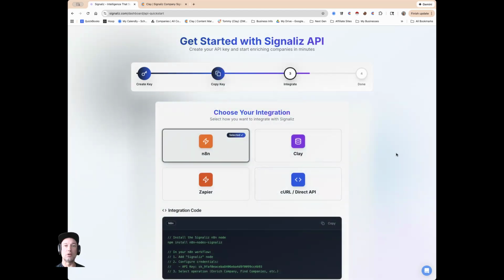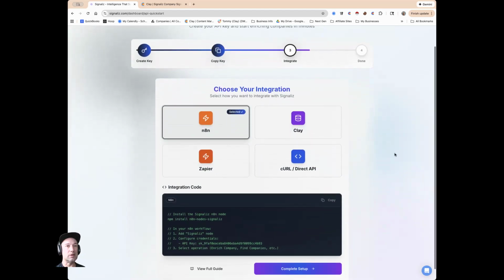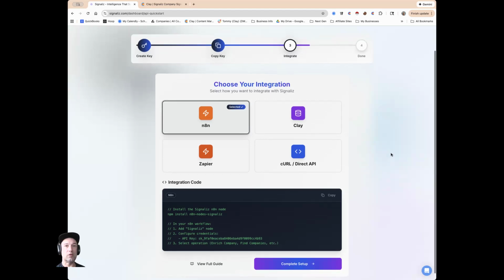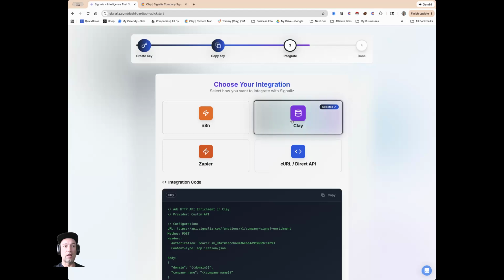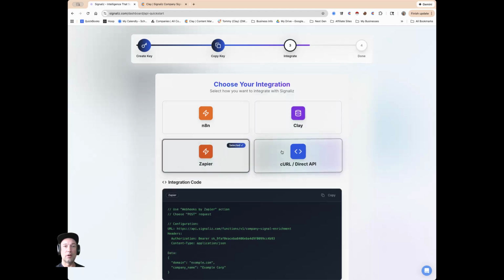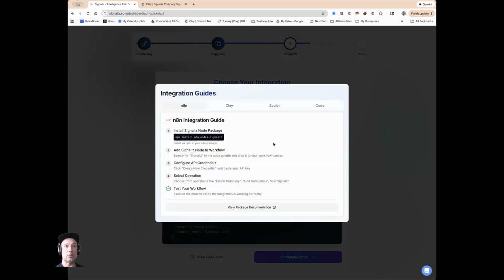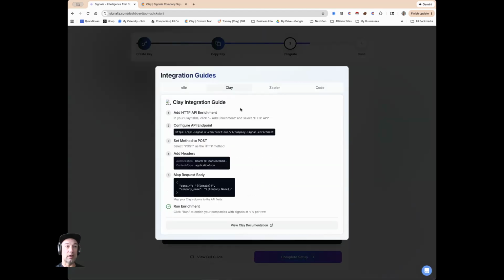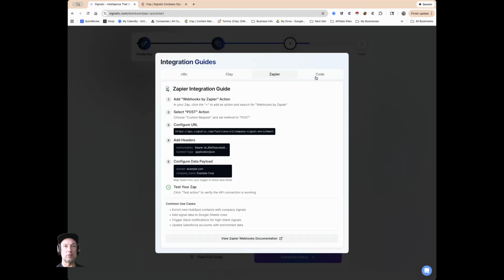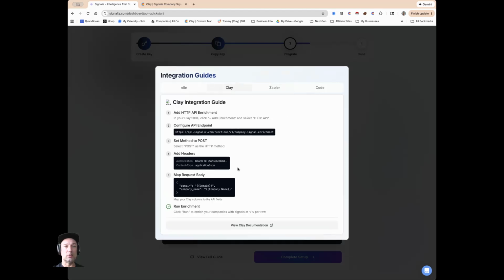We've made it a little bit easier, so if you want to integrate immediately into the tools you use, whether it's N8N, Clay, Zapier, or if you just want to make direct API requests, you can. If you hit view full guide here, we've got a detailed guide on how to integrate with all of those. Today we're going to use Clay, and I'll show you this process here in Clay.